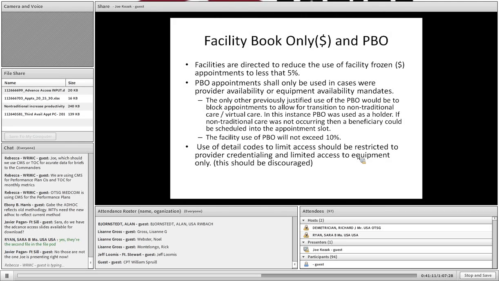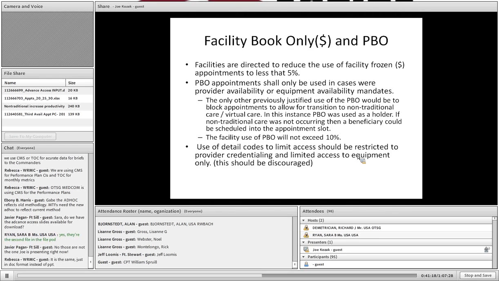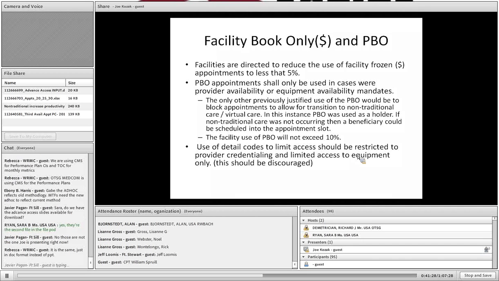Goodman, I'm not sure which status he's in right now, his guidance, they want that time to actually be allocated within the schedules, which is what that 25 and 30-minute allowed for. Facility use of PBO will not exceed 10%. Again, once you have a PBO on it, you limit the booking capabilities for the clerks.